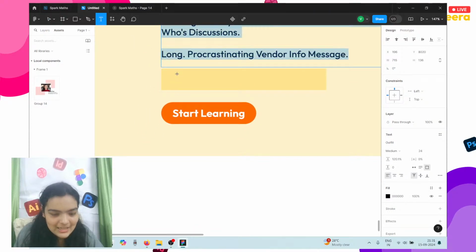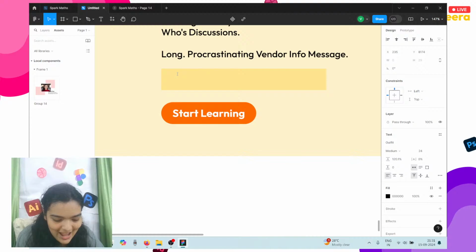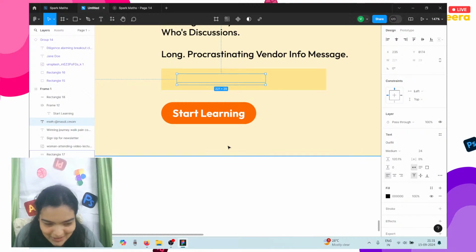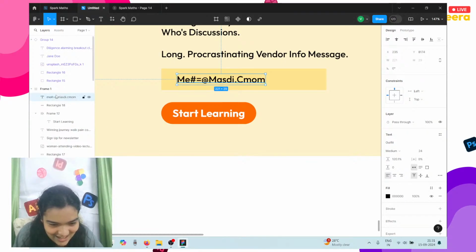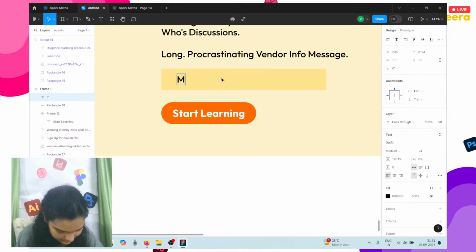And we're going to add an email section. What email should we add? If you guys really type a funny email address, I'll just add it here. I'm just adding me at my mail right now, and if you guys give me a really nice email address, I'll just put it here. Or give me your email address. People will be calling you left, right and center. That should be fun as well. Let's just change it. I'm just typing gibberish now. Me at mymail.com.